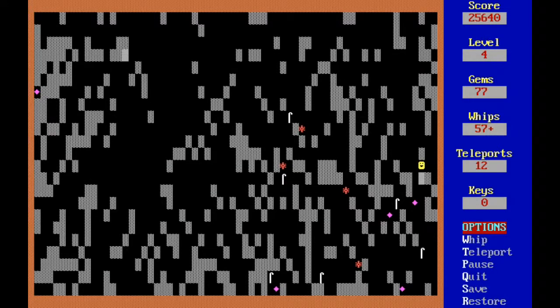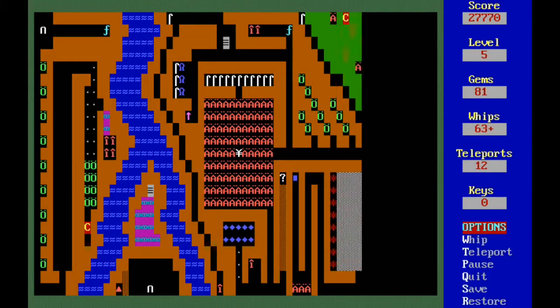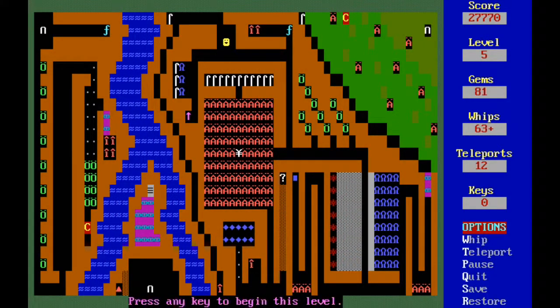So there's the exit. We don't particularly need to go there just yet. Because, hey, we have more stuff to get and no monsters in the way. Okay, just a few more nuggets and whips to get, and then we're out. And there we go. Done with level 4. 81 gems, 63 whips, 12 teleports, and no extra keys. So I'd say that's pretty good for one episode.